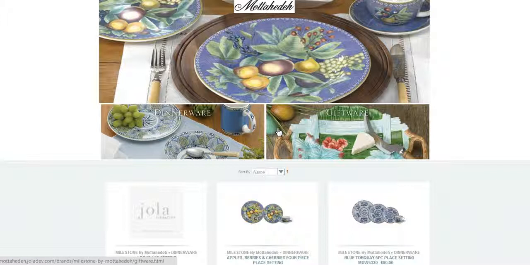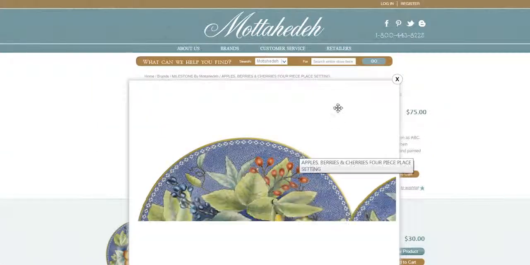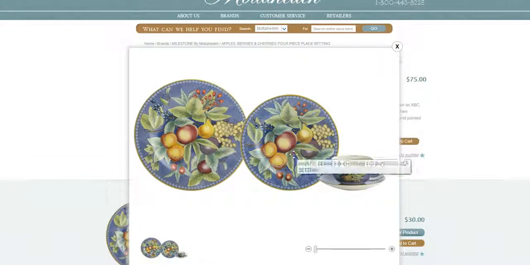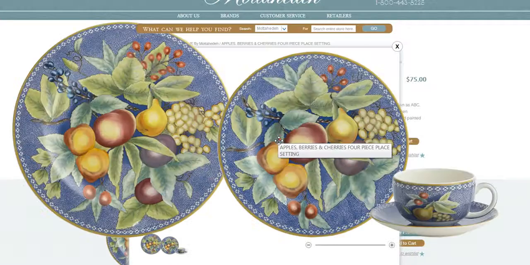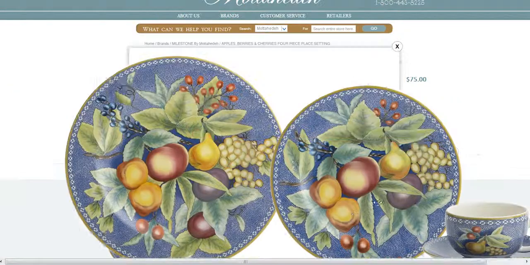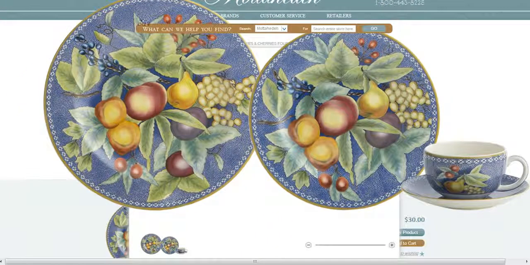Now let's see the product detail page and the issue with the images. When I click on the image it opens, you have this pop-up, but when user double clicks on the image, you will see that this image will show up, and as you can see, this is overlapping.